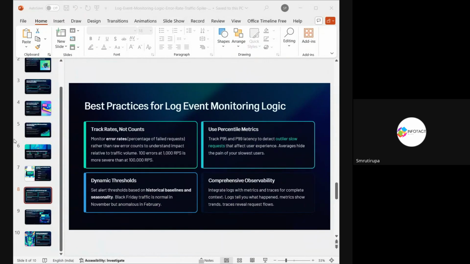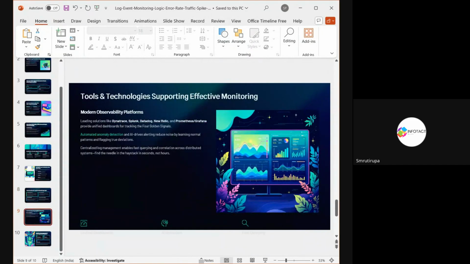Next, let's talk about tools and technology. Some professional tools used for log monitoring are Grafana, which is open source, free, and very popular, and Datadog, which is a commercial tool.